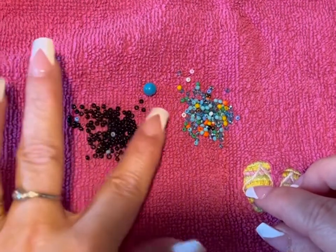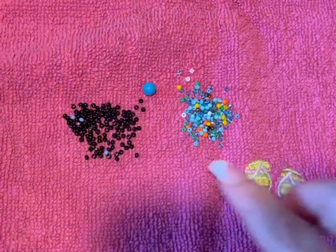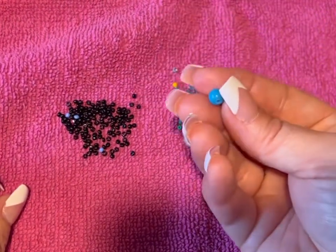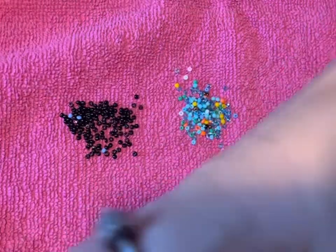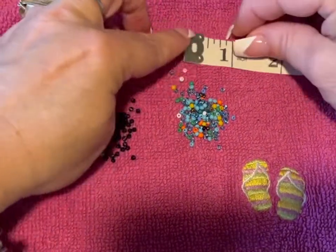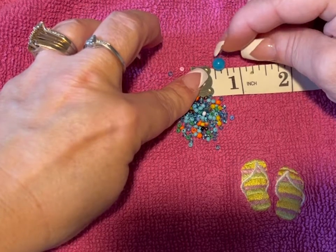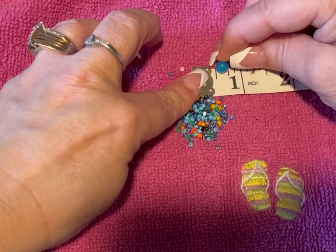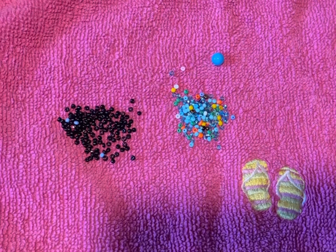Today we are going to be making a beaded ring. You are going to need 10-aught seed beads and you're going to need a bigger bead. You want to know how big this bead is? Let me get out my trusty measuring tape. So this bead is about a 1/4 inch. I don't know how many millimeters that is. You're going to have to use Google to find out.